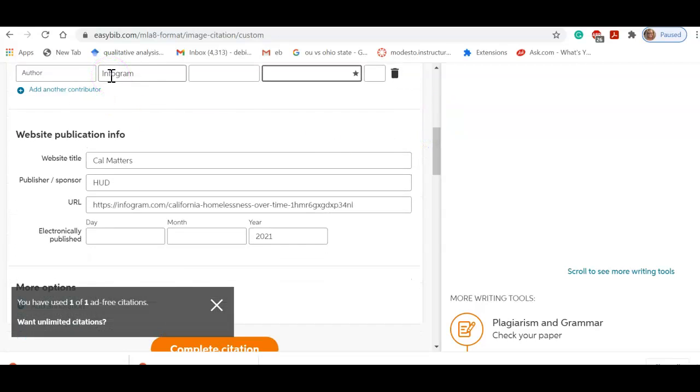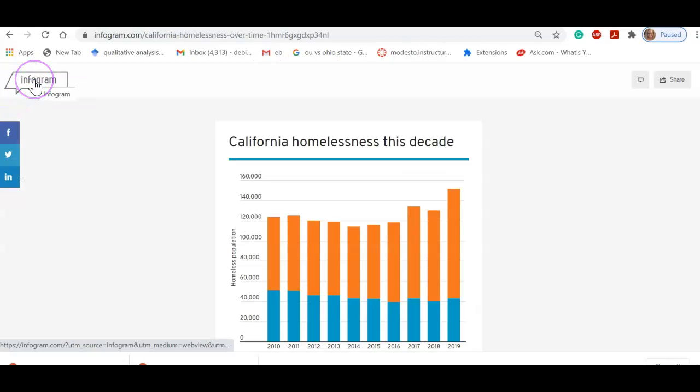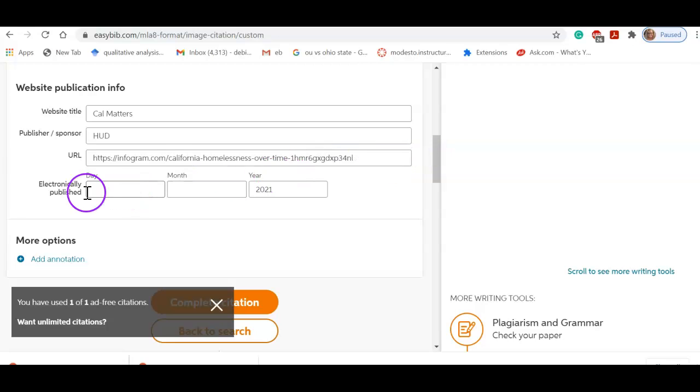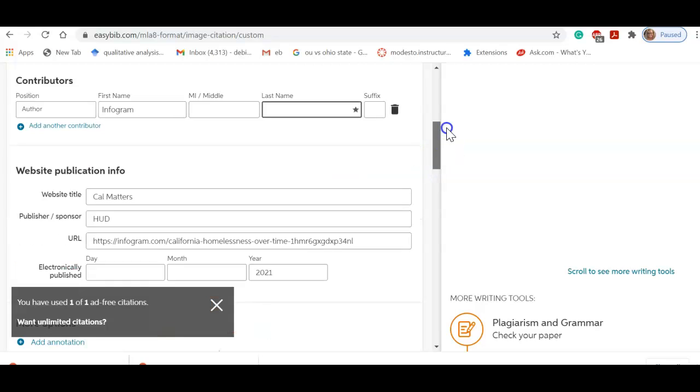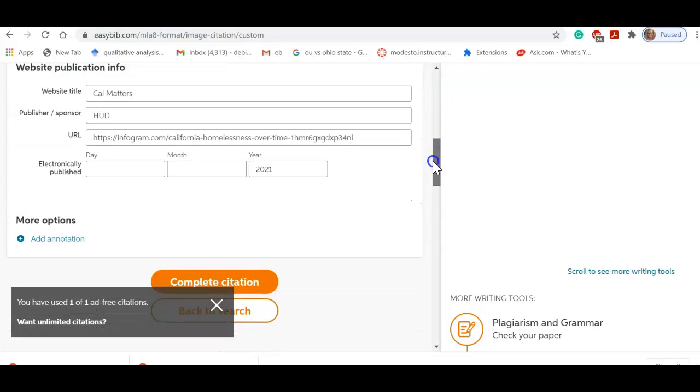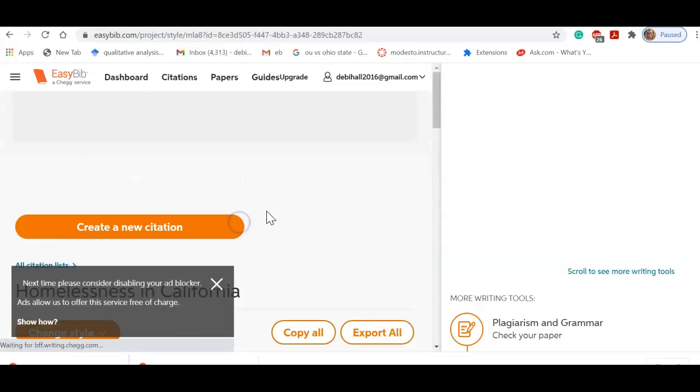Infogram, when we went to the URL that it gave to us, Infogram. And then we know that Cal Matters is a division of HUD. And we put this down. We don't have the date and month, but we do have the year, which is 2021. That's all the information we have. We can only fill in what we have, and then we complete the citation.